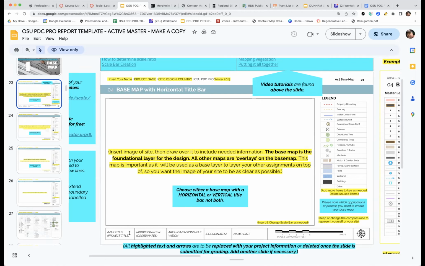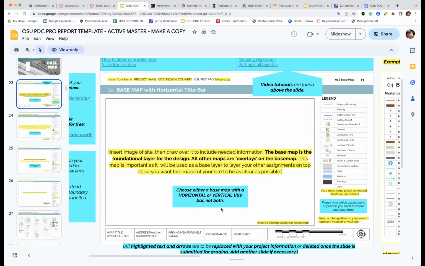So I would certainly adopt that as a place to put all of your info, including your name and the date. And the date's important too, because as you do more of this work, if that's what you end up doing after the class, the date's important so you know what's the most current version.